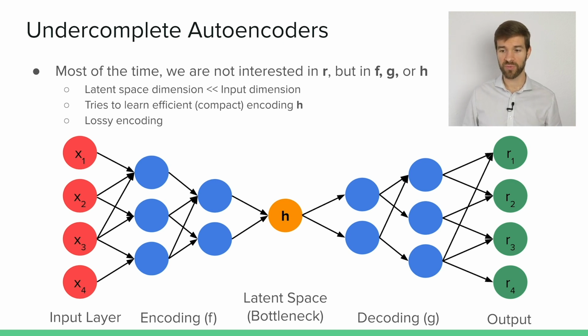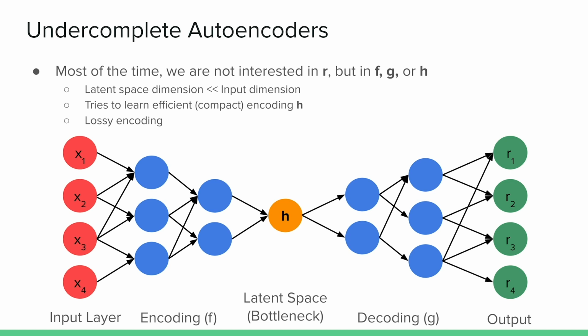So typically, by saying an under-complete autoencoder, we mean a latent space dimension, this h, how we represent our input in the middle of this network, that has a much smaller dimensionality than the input. So if our input has 1024 inputs, our latent space could just have 4 neurons, 4 numbers, to represent all of these inputs. And by forming this so-called bottleneck in the middle, where we have to flush all our input through, we force the network to learn an efficient and compact representation of our input. And this encoding H is what we're often interested in.